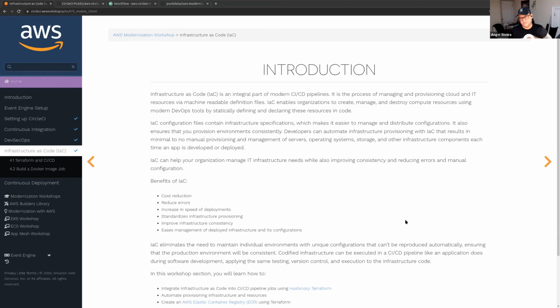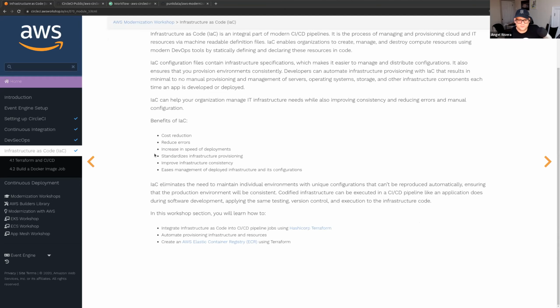So you're able to manage all your things in a stable and, in my opinion, more easily maintainable way, as code. Terraform in particular is what we're going to be using. So that's what infrastructure as code gets you, and it gives you some benefits here, right? Like some cost reduction in time, and also probably in money as well, because time is money, right? Also, it reduces errors, it increases the speed of deployments, right? Standardizes your provisioning of resources.